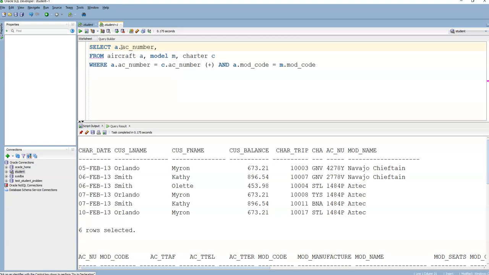So we're going to do the aircraft number, the model code of the aircraft. That could have been taken from the model table or the aircraft table. It doesn't matter which one. Then we want the model manufacturer. To me, it makes more sense to do it from the aircraft table in this particular context, but whatever. The manufacturer is only in the model table, so you have to go to the model table for that. And then the TTE, all that stuff, that's all in the aircraft table. So that, T-tail.